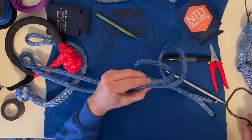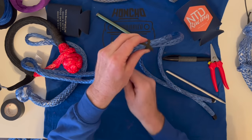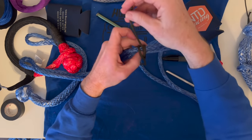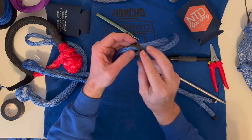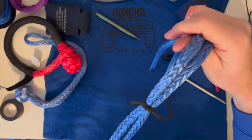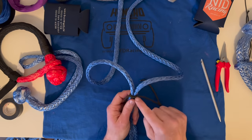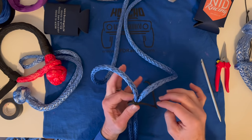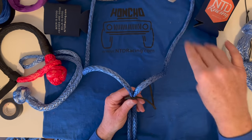To hold these two pieces together, I'm going to use the constrictor knot. Come over, bring that same piece underneath — if you know knots from Eagle Scouts, that is a clove hitch. Then take the piece you were working and tie an overhand knot on that original piece that goes over. So you have an overhand knot with a cover that will hold when you pull it as tight as you want, because that Dyneema will push back. Now I've got my two working ends that I'm going to use to tie the button knot.